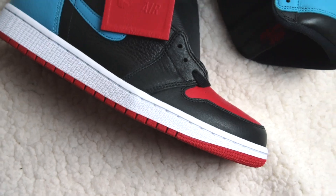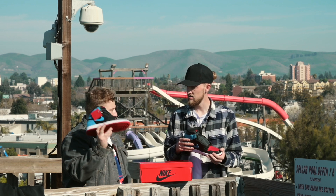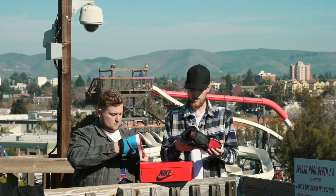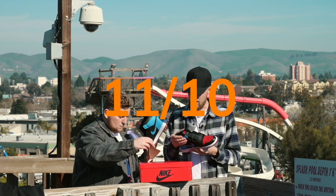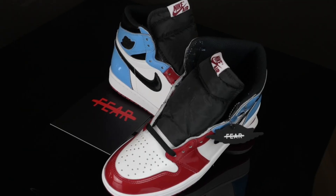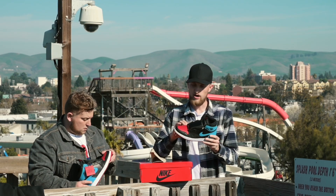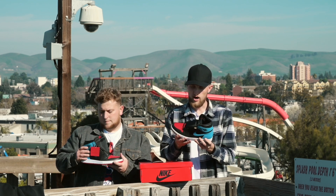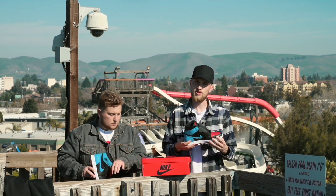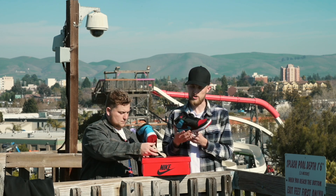Diving into the shoe, it's a red and North Carolina — not really even North Carolina blue, it's like a powder blue. But the leather quality is fire. The first thing I noticed when we pulled these out of the box was how soft the leather was. The quality definitely seems like an 11 out of 10. The UNC to Chicago colorway that dropped in the Fearless pack — we have a video on that currently — is a patent leather all the way around and kind of the inverse of this. In my opinion, this tumble leather shoe is a much better looking shoe. I'm not a huge fan of patent leather in a sneaker, so this one definitely does the trick for me.